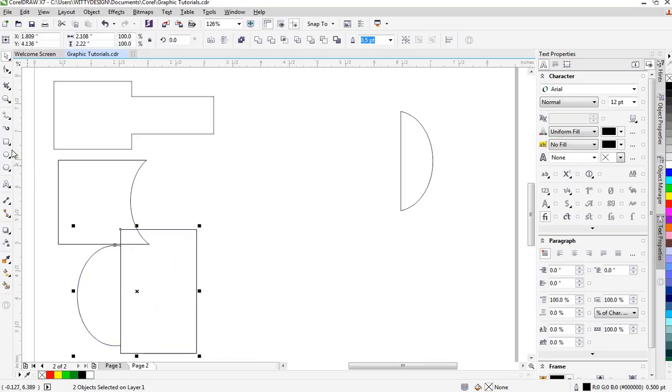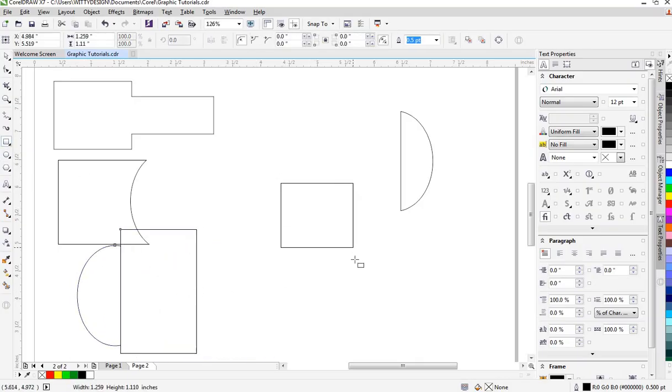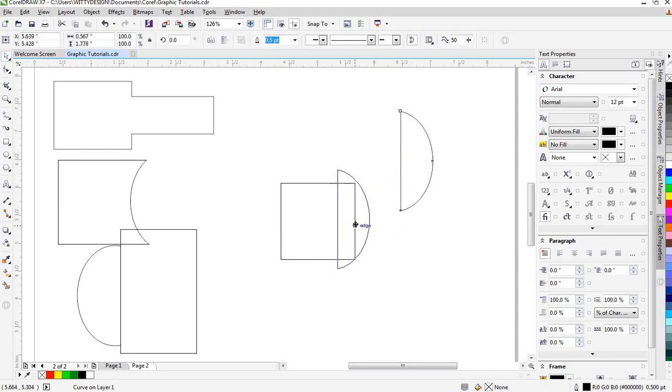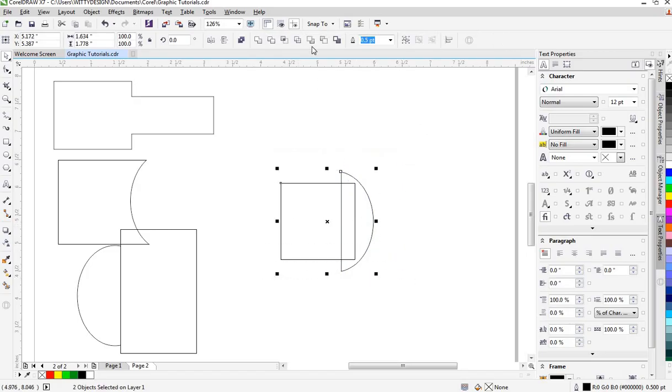Alright, so still creating shapes. Okay, so let me put this one somewhere here like this. Select the two. So the fifth one, which is front minus back. So mind you, this is in front, so front minus back.